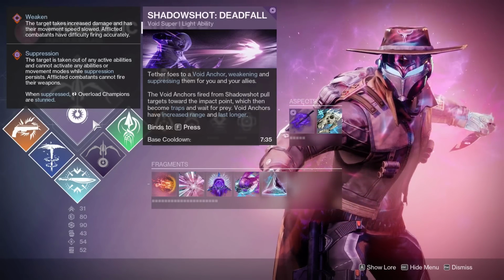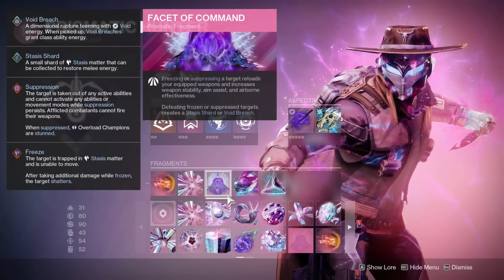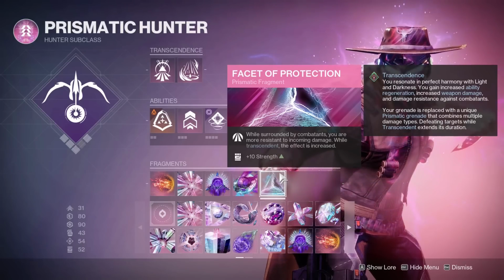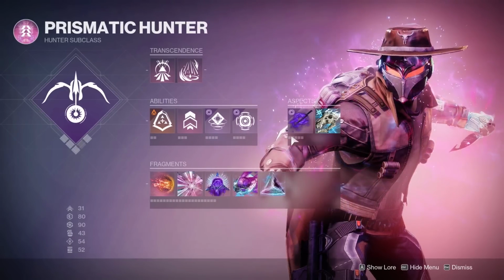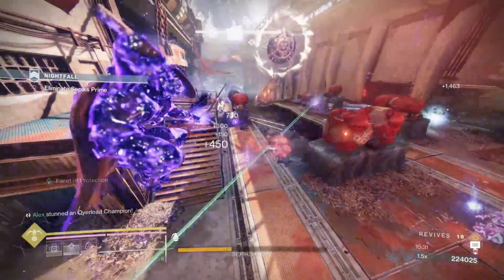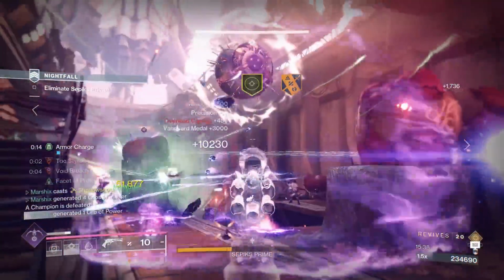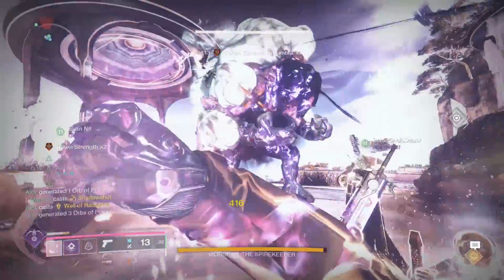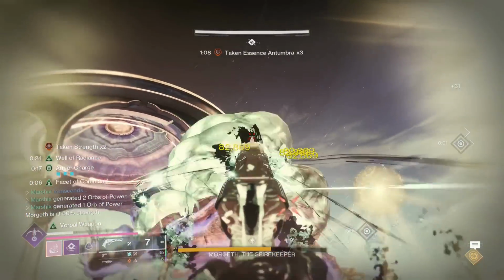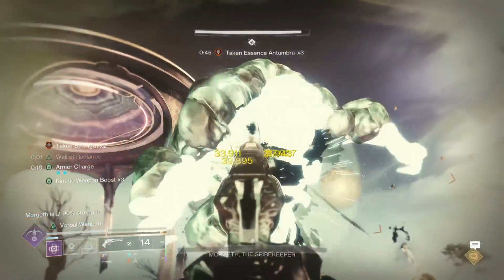And since this does suppress, we can run Facet of Command to automatically reload your weapon whenever you pop your super. Not entirely necessary, but it is nice to have. Besides that, we have Facet of Protection for damage resistance, and both of the aspects are completely up to you. But let's be honest, these two are kinda OP. So just become Radiant and weaken your target, then swap to Malfeasance and start ramping up your damage. This is extremely powerful against champions, and it's an excellent damage option too whenever you're out of heavy ammo or need to conserve ammo. And if you have a full fire team running this build, you can melt certain bosses with just a hand cannon.